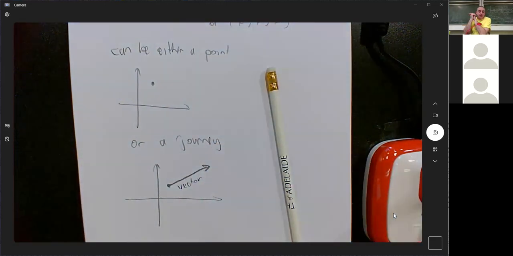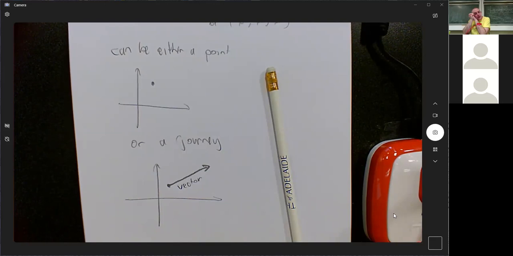And the word vector in English before the maths vector was invented means thing that moves something from one place to another. We talk about mosquitoes being disease vectors because they move diseases from one person or animal to another. And that is what they borrowed the word vector from when they invented the word vector. And in physics, vectors are displacements and forces and pressures and those sorts of things, but mainly forces. That's one of the things that vectors were invented for.